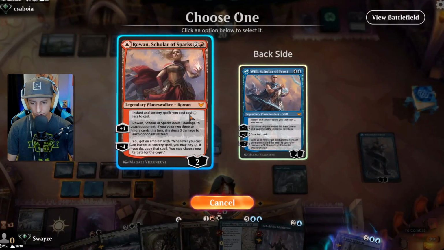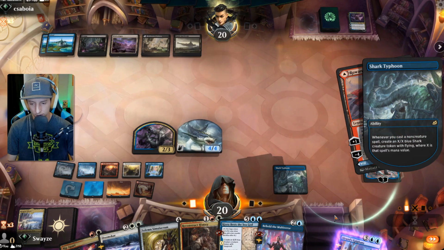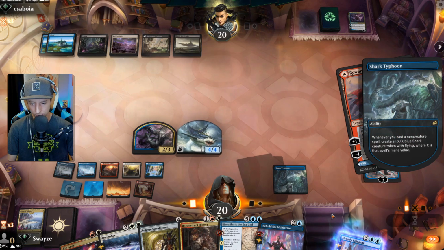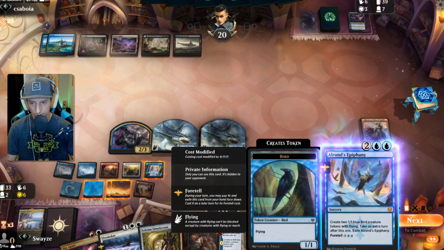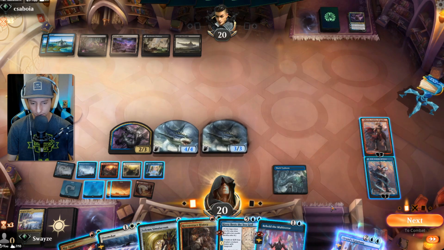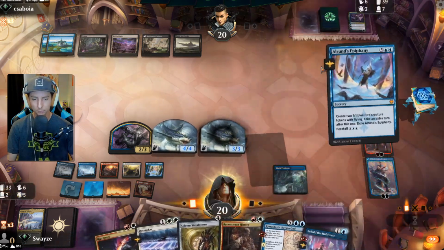Let's get this out first. Let's be super greedy on this play. Super greedy here. All right, it hits. It hits. I'm worried about counter magic. Not just to win, but to win with style. I'm really worried about counter magic, but let's do it.